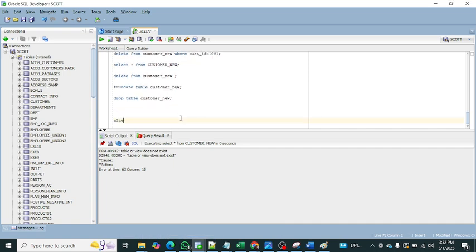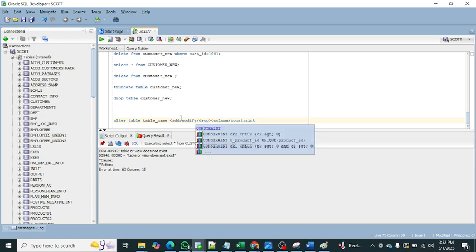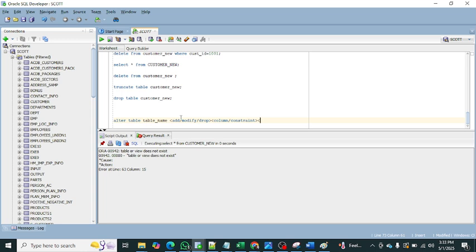The alter command syntax is: alter table, table name, add, modify, and drop, column or constraint, column name or constraint name, and change expression. This is the syntax for the alter command.